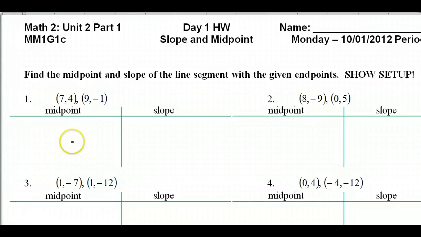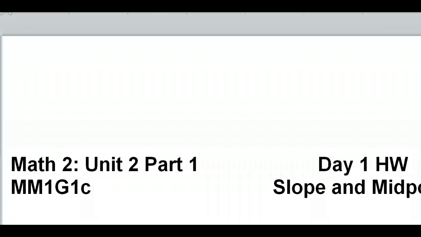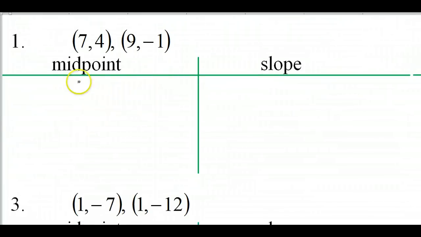Okay, so problem number one. Each one of these problems is really two problems in one, because we have to find the slope and the midpoint. So let's do that. For problem number one, for example, the midpoint, I really could break this down even further because we need x values and then the y values.